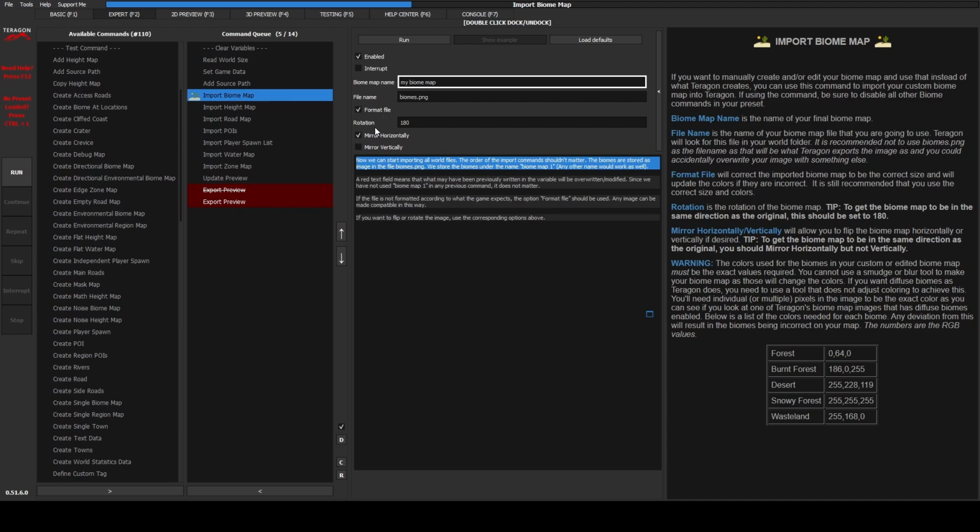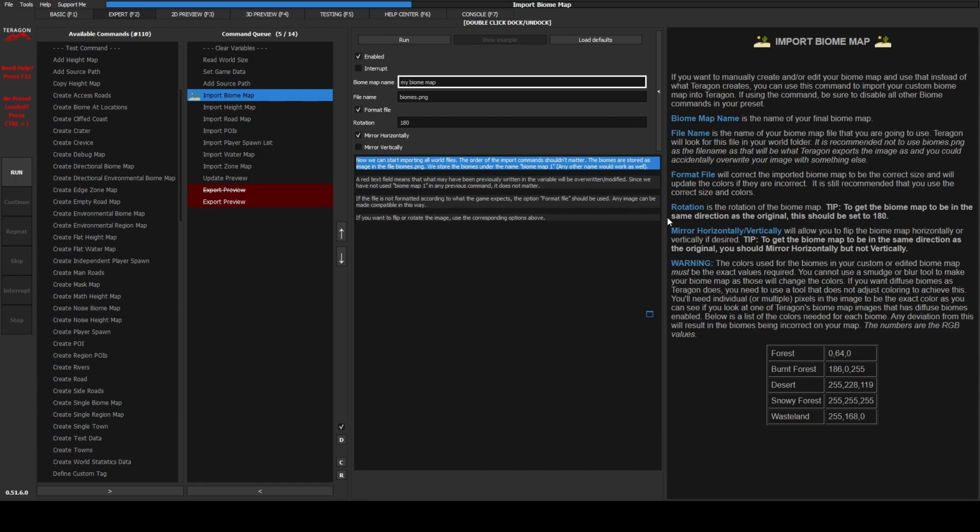Now for any of the map imports, you're going to have a rotation and then options for mirror horizontally and mirror vertically. For some reason, the game uses different rotations and mirroring for different maps, and that means that we also have to use what the game uses.